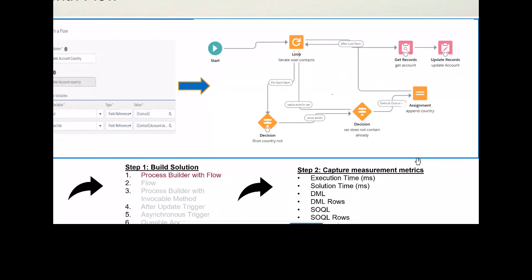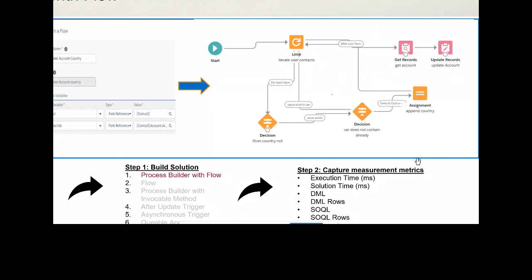If you have done similar kinds of solutions, you might have seen that whenever we are trying to update something on the parent record, we always prefer an after update or after create operation. This is because if for some reason the child record save fails, your operation will be safe. You don't need to execute the parent operation and you will be able to roll back everything.